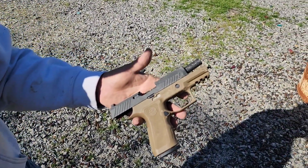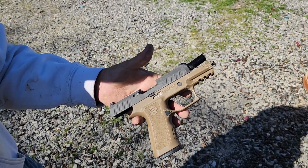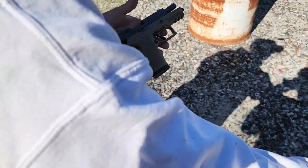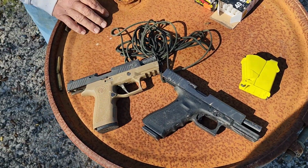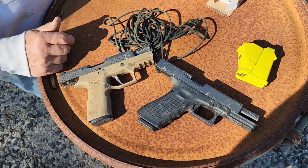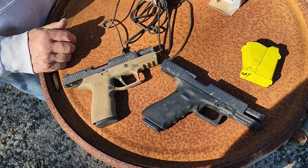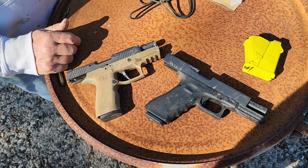We're going to clean these up just a little bit, and we'll go ahead and fire them some more. But so far, yeah, the Glock is... Well, let's grab this Glock right here. That's our two beauty contestants. And the Glock hasn't had a hiccup at all. The Sig is having a rough day. Anyhow, we're going to stop this. We're going to clean them up a little bit, and then we'll just shoot them again.